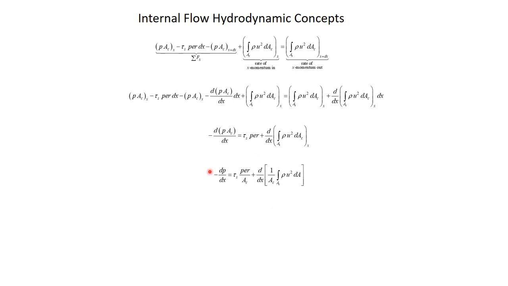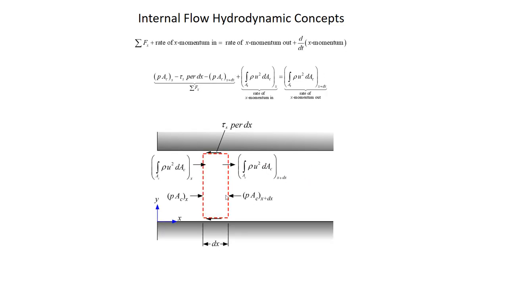So the first thing, before we even do that though, you should recognize that this pressure gradient, first of all, is going to be negative, right? Which says I'm losing pressure. And why am I losing pressure? I'm losing pressure to overcome the shear stress that's trying to hold the flow back, and I'm losing pressure if I'm trying to accelerate the fluid, if I'm trying to increase its momentum, right? So if you go back and look at this, I'm losing pressure here because the pressure on this face has to be higher than the pressure on this face over here, in order to push the fluid forward.